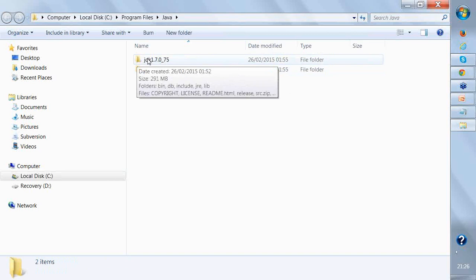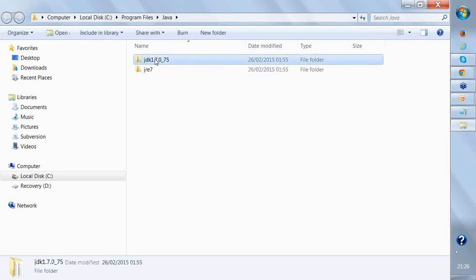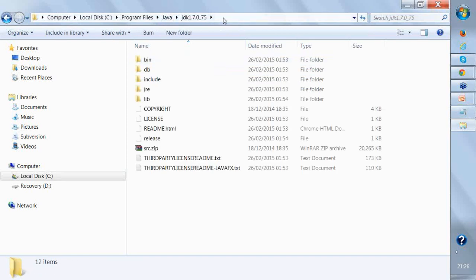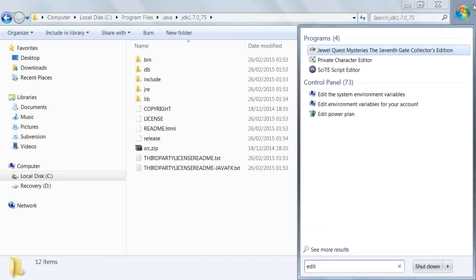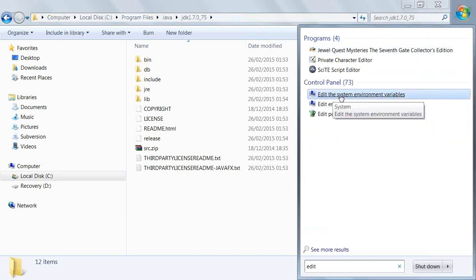We will first focus on how we can configure the environment variables for JDK. The very first thing is we'll copy this path and go to edit. We'll write edit in the start box and click on edit system environment variables.